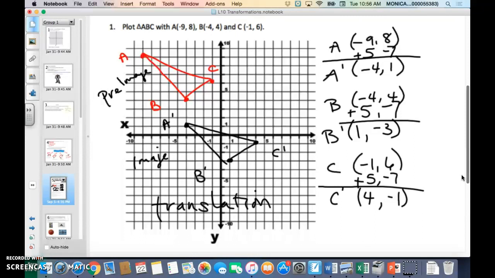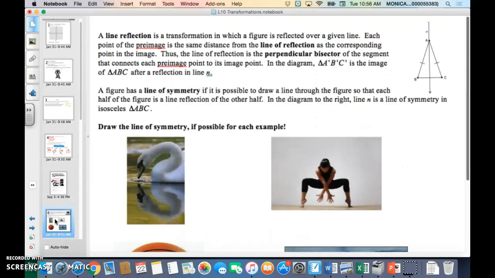Okay? And you're going to go ahead and look at number 2 on page 2 and number 3 on page 3 to see which kind of transformations you get for those examples as well. And you should get one as a rotation and one as a reflection. So today specifically what we're going to talk about is a reflection.